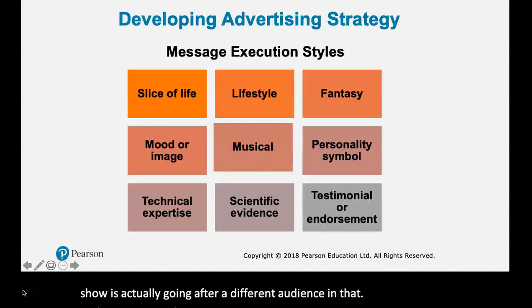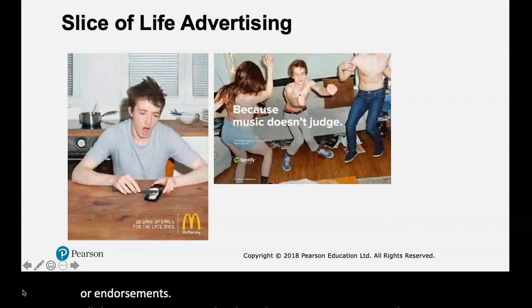So there's lots of styles that you can think of. I'm not going to go over all these, but I am going to give you an example of a couple. There's slice of life, where the commercial basically shows life as we know it. There's lifestyle, fantasy, mood or image, musical, personality symbol, technical expertise, scientific evidence, or testimonial or endorsements. All of these are execution styles that advertising messages can take on. But let's look at a couple.